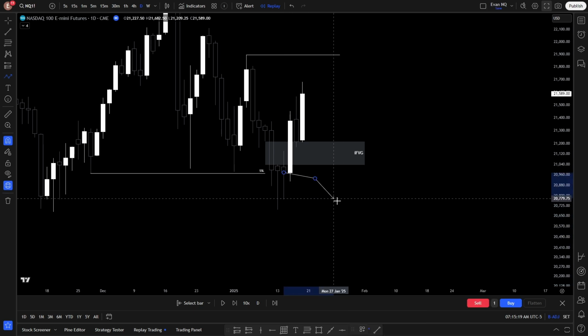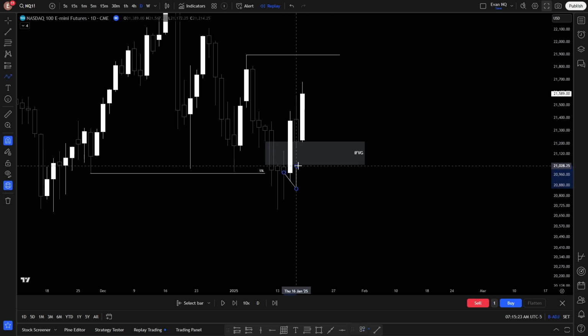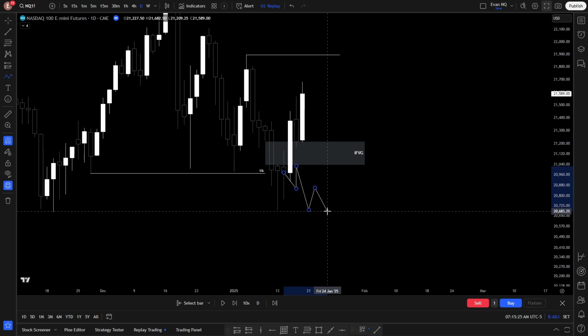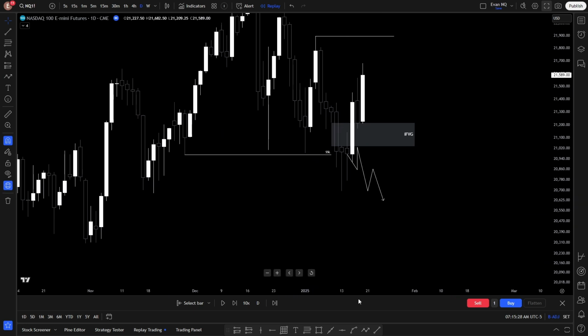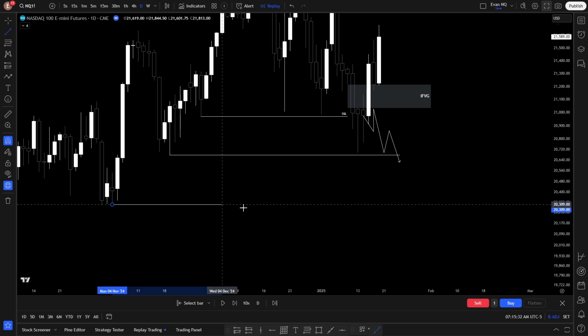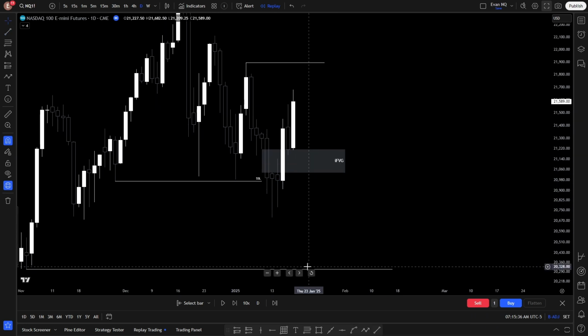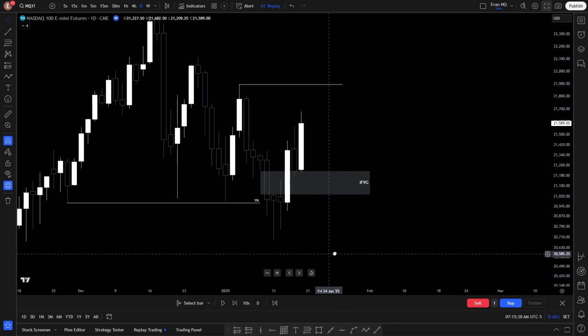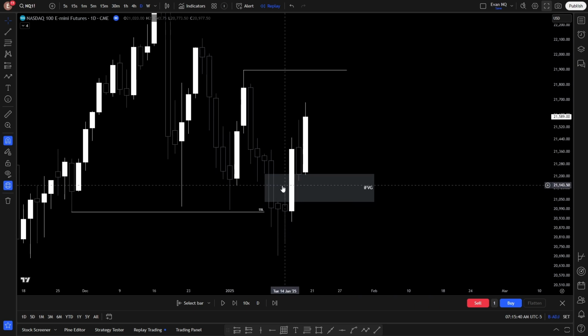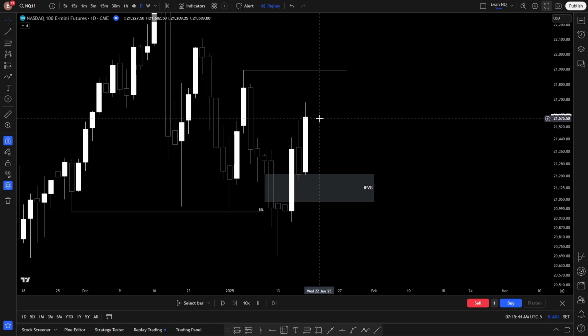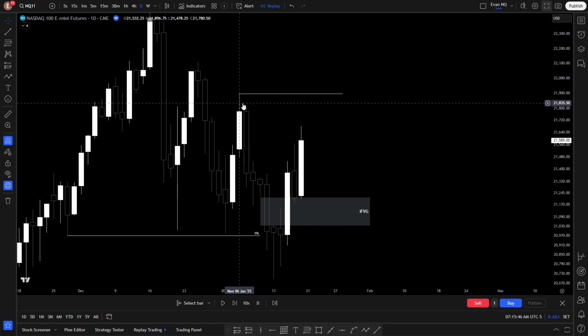Because if we were truly bearish, we would have just kept respecting this to go and take, you know, this low here or even these lows. But price didn't tell us that. Because as traders, we react to information and what's being shown to us, and price showed us. We disrespected this bearish fair value gap, tapped into it, and we start respecting it. So the next obvious high would be my draw on liquidity.